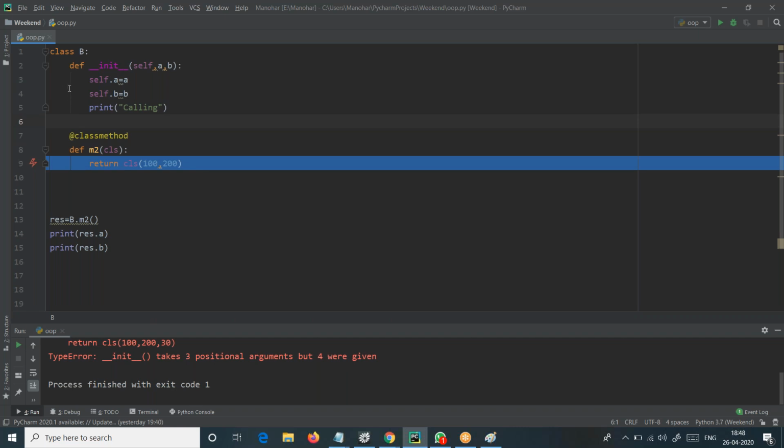Static methods are usually used to implement utility logic. Instance methods, anyhow, you know that. Like that, class methods are used to create objects, to return objects implicitly by creating the object, then setting some data, and finally making your object ready for processing. That's what these factory methods do. Technically these are called factory methods because when I call M2 it is returning an object of B itself directly. When I say B.M2, implicitly it will call a B object with some data initialized. Correct. For initializations and for creating objects, we use this class method.